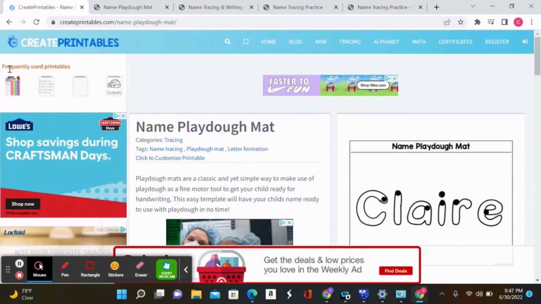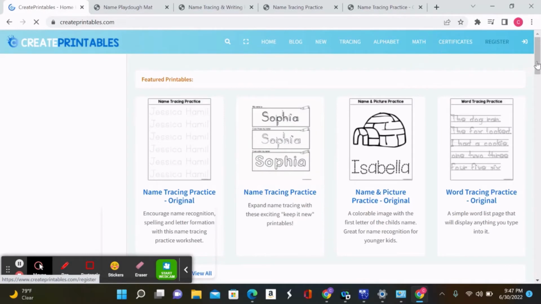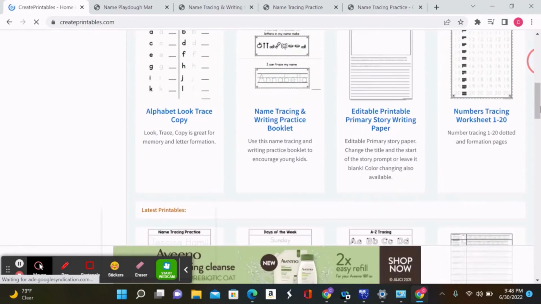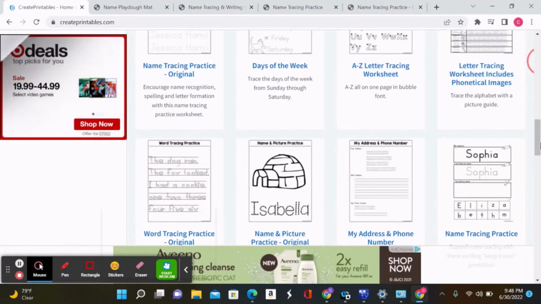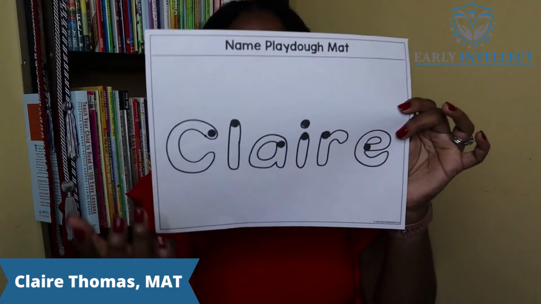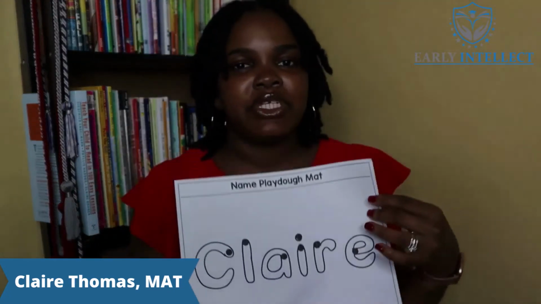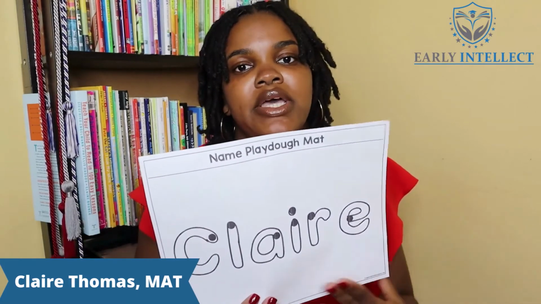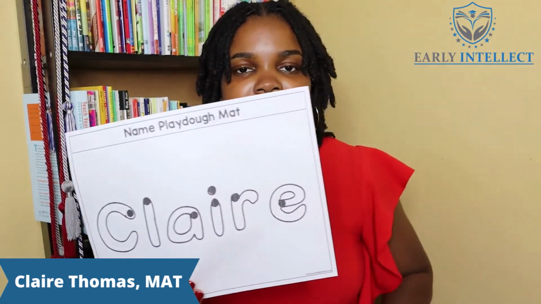And they do have also a variety of different worksheets that can be generated, but for the purpose of today's video, I was focused on simply the name tracing sheets and name tracing activities. This is the Play-Doh sheet I printed out. Like I mentioned in the video, it doesn't have to be used just for Play-Doh, but using Play-Doh on it is one of the ways that I use it.